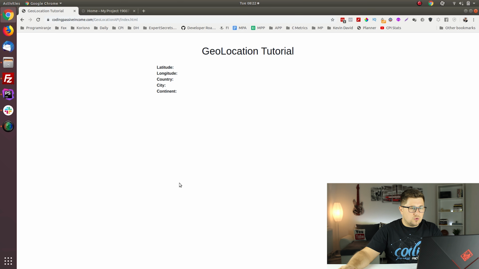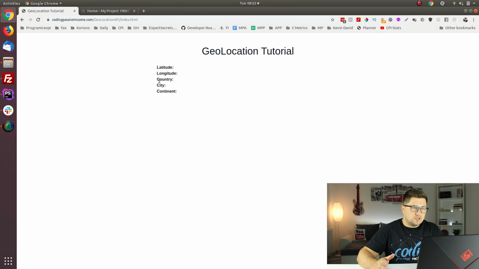to display where the visitor is from. In order to achieve that, there are different methods and ways to do it, and we are able to use the new feature in most browsers, which is geolocation. With that one we are able to only detect the latitude and the longitude, and I'm going to show you that.